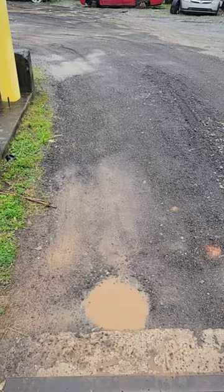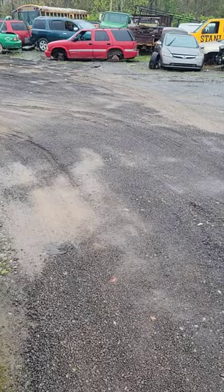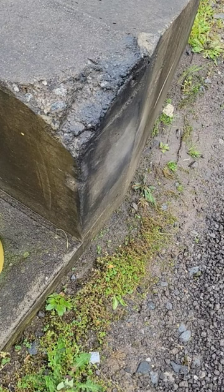Even the boss messes up sometimes. Check out that bent rim. Off the end of our scale we've got these concrete barriers and we're a little bit limited on space, but it's not an excuse — there's plenty of space to pull the truck towards that red SUV and then cut left. But I was looking at some stuff to my left and I didn't catch that I was getting very close. This lip is what caught the edge of the rim.